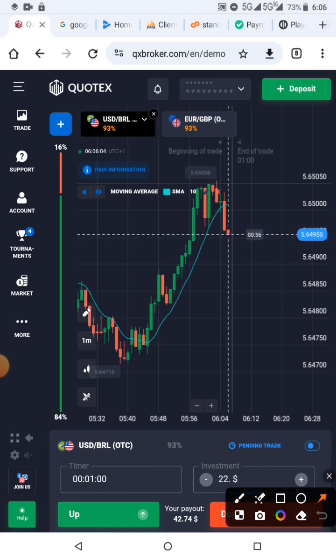I used to tell my students that whenever this moving average crosses any selling candle, at that point you sell. As you can see, anywhere at all it crosses from the top, you sell. And whenever it supports from the base like this, you buy. Whenever this moving average supports any buying candle from the bottom, you buy, and you can see the market bought at this point.